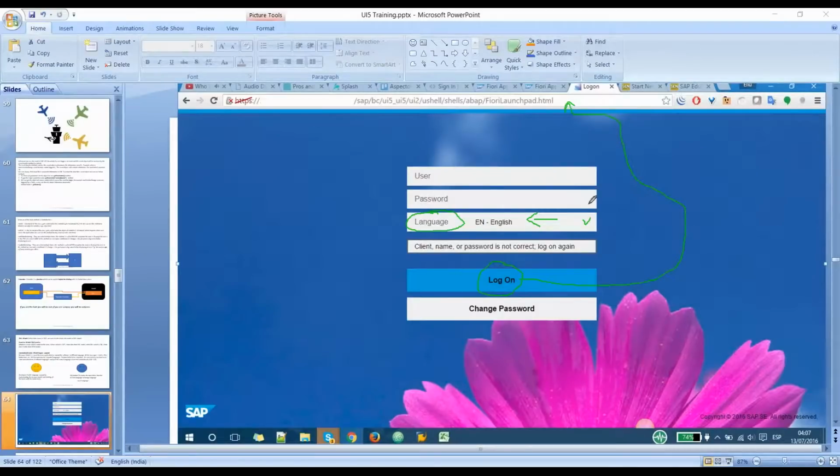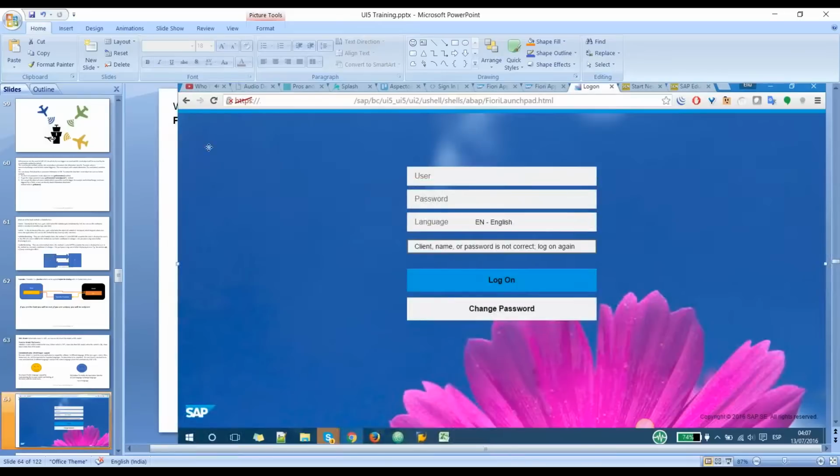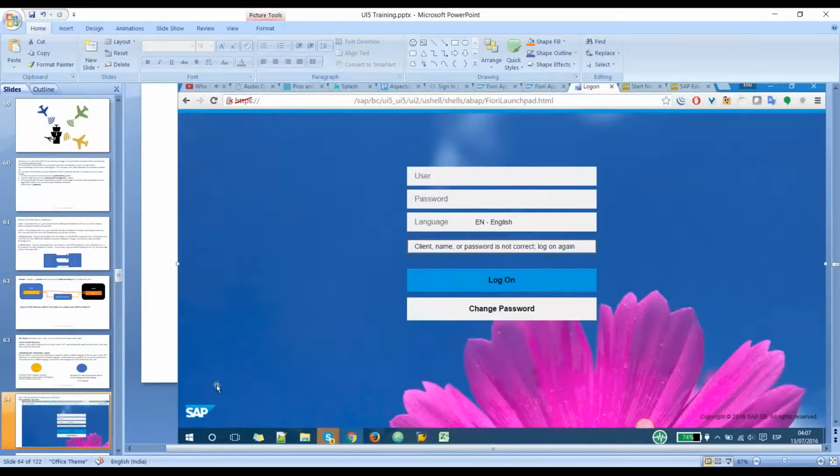It does it automatically behind the scenes. So for the end user and you yourself, it's a seamless experience. Neither you nor the end user should manually put the language parameter in the URL. The user won't even know that the system did this. Okay, so this is how the language will be supported. Is that clear, everybody?